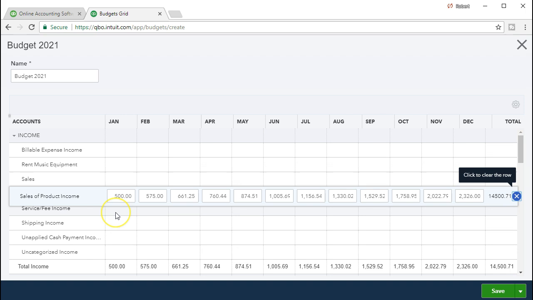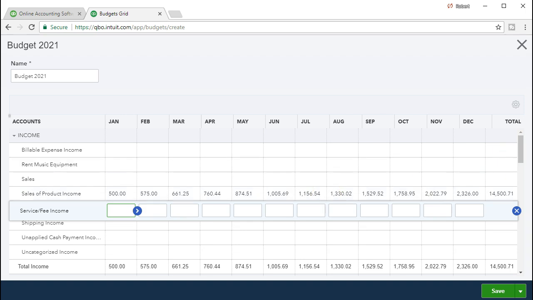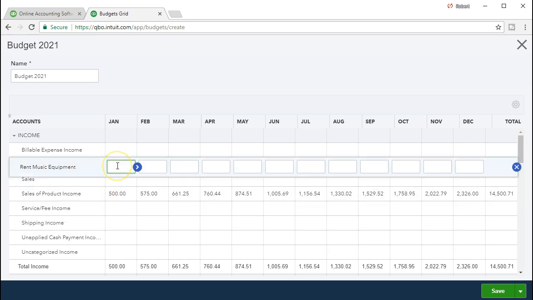All we did there is basically increase it, I believe, by the 15%. So we're saying it's going to increase by 15% through the process, and as of now, we have to put that information in manually. If it's the same number all the way across, we can enter the same number. If we have to adjust for increases or decreases to the budget, then we're going to need to make those adjustments. We're going to do the same for the rent of music equipment.